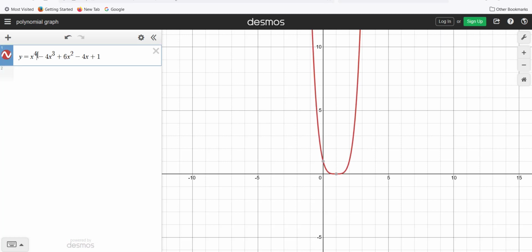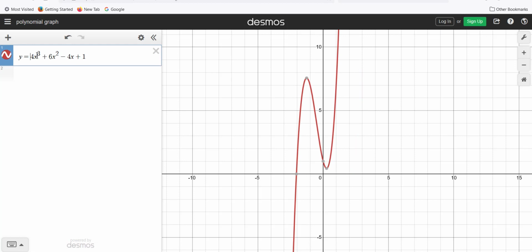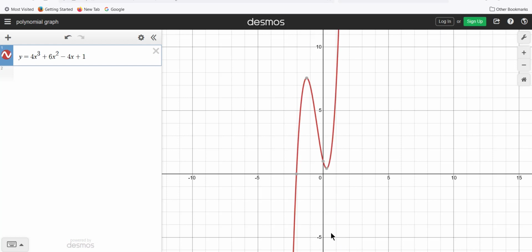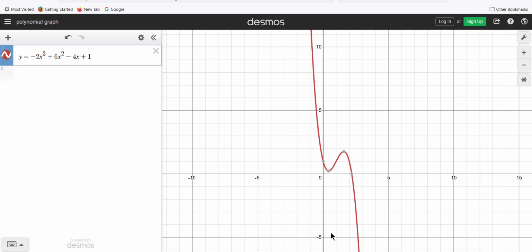Okay, now I'm going to take that off and make the highest power a third power. So if your highest power is odd, as x goes to the right, the function goes up. As x goes to the left, the function goes down. That would be if the number in front is positive. And then if I change that to a negative 4, look what happens. Okay, then everything just reflects. So notice the 4 positive. Now if I put a negative number, say -2, then it just does that.